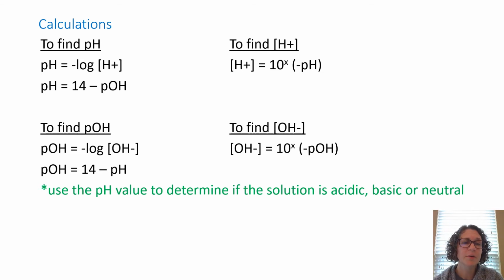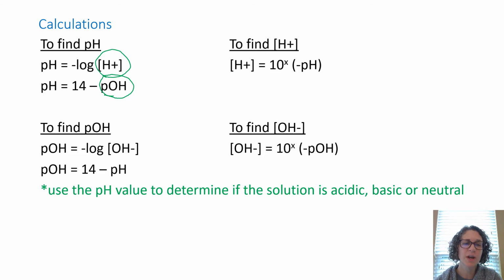Another way to find pH is if you know pOH. If you know pOH, your pH would be found by subtracting: 14 minus that pOH, the known. So let me mark these on here. You have to know either H if you're going to use the log, or you have to know pOH if you're going to just subtract. So you have to know something or have a starting point.